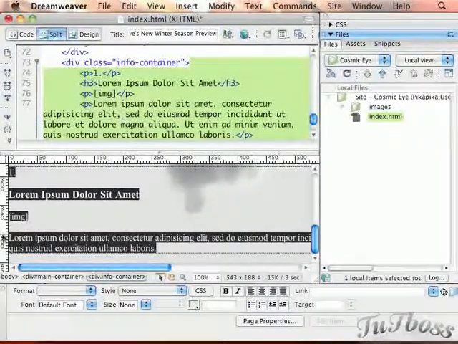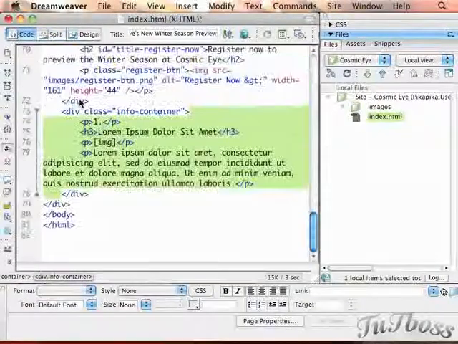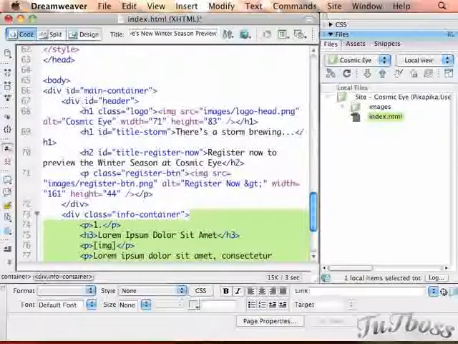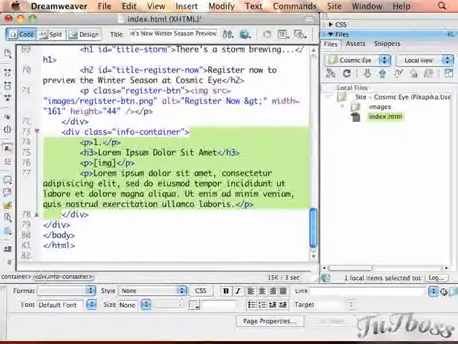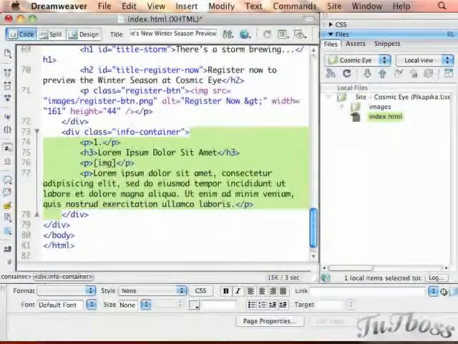If I wanted to, I could also put a main dash container there. I'm actually going to leave that, and if I need it, I'll put it in later. But we'll just deal with the info container to start with. So now what we see in code view is we've got our main container, starts, header content, closes. Info container starts, contains what we've just written, it closes and closes. You should have just that amount of divs. Any more, or if they're wrapped incorrectly, make sure you fix it at this point.